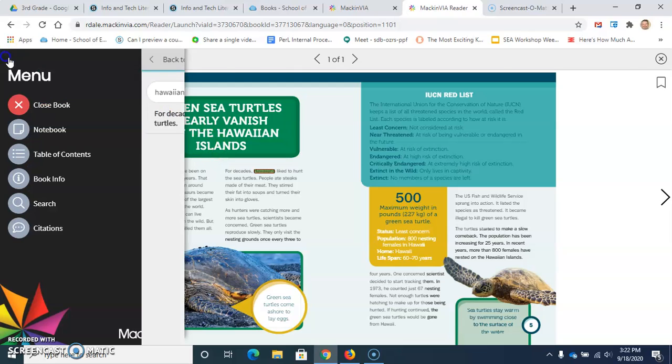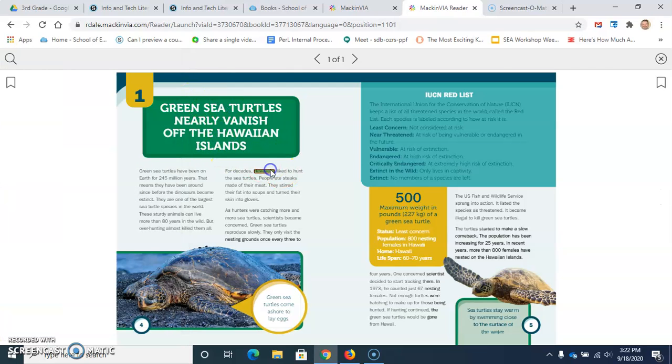You can see what your highlights are. And you can have it read to you as well. So there's a little bit of a menu built right into the text right here. Sometimes it gets a little tricky when you're highlighting things, but to get rid of something, all you have to do is when you see the trash can, you can just trash it and get rid of it like that. See, it got rid of my other one, but it left Hawaiians because I was looking at that one. So those are some things that you can use while you're reading, and those come in handy if you're doing a school project or something.